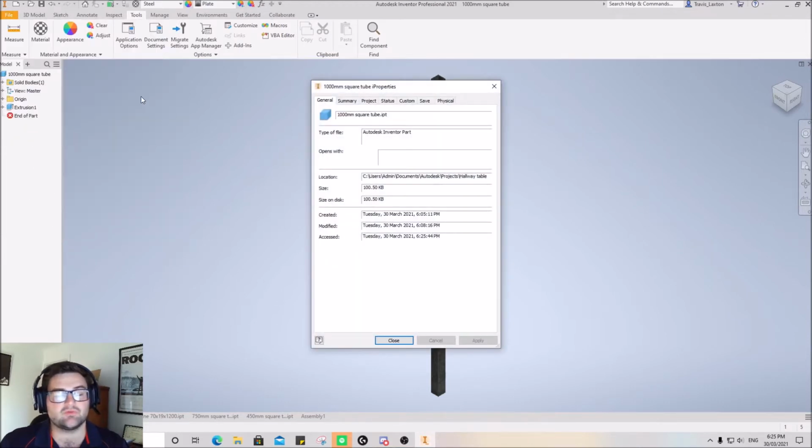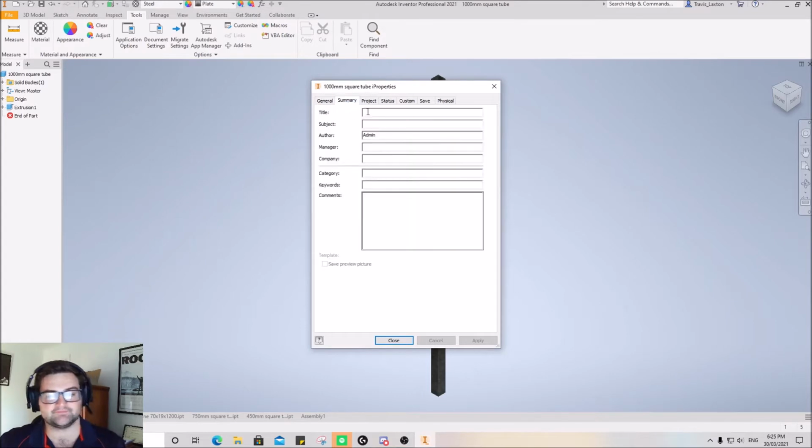Now this is important because when we make our drawing, all these properties will pass over to that drawing and you will be able to pick it up from there. So: steel tube, and what was it? 25.4 by 25.4 by 1000 millimeters.